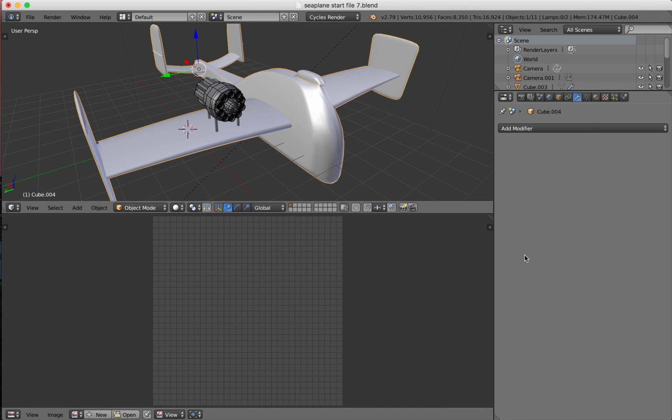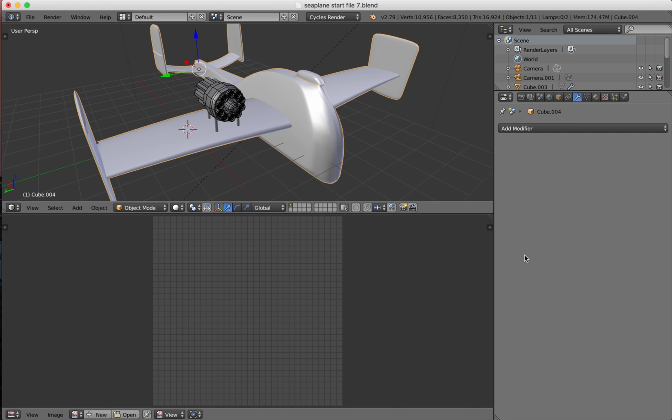Okay, so that's good. So the next thing we want to do is bring it into Substance Painter. Substance Painter is really good at getting refined looking paint effects, texturing effects onto your models. One of the things that really brings a model to life is if you've got dirt and grime and scratches and things like that on the model, then it starts to look a lot more realistic.